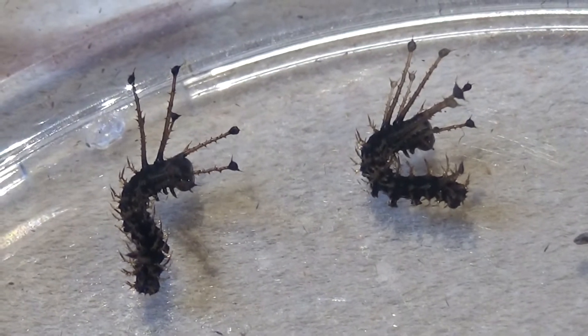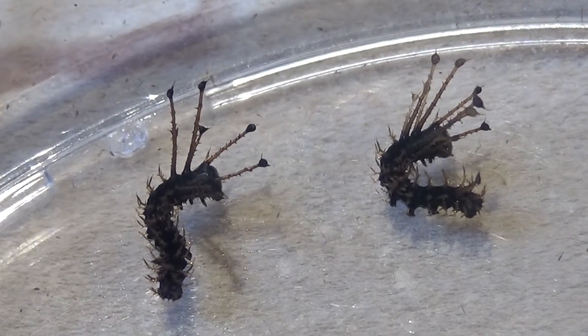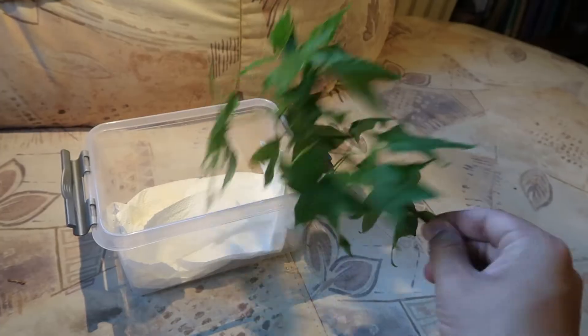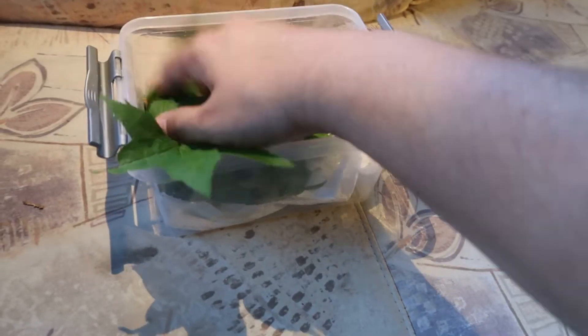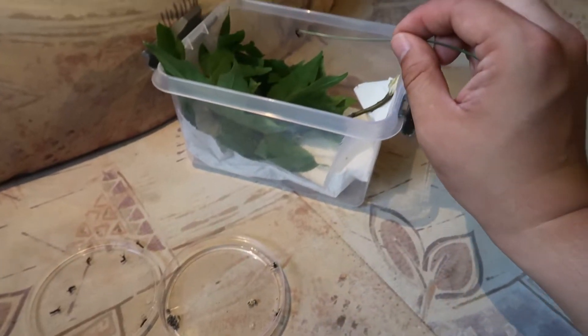What's crazy is that even the tiny little babies seem to have spines already the minute they are born. How can something be so cute yet so edgy? The next thing to do is to prepare the enclosure for these larvae — I just add leaves to a plastic container, easy as pie.